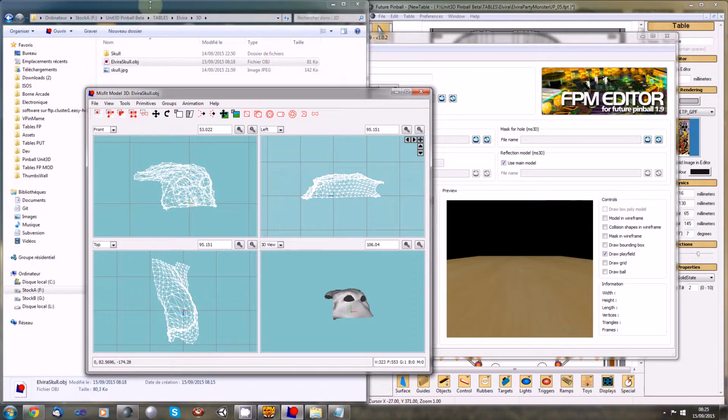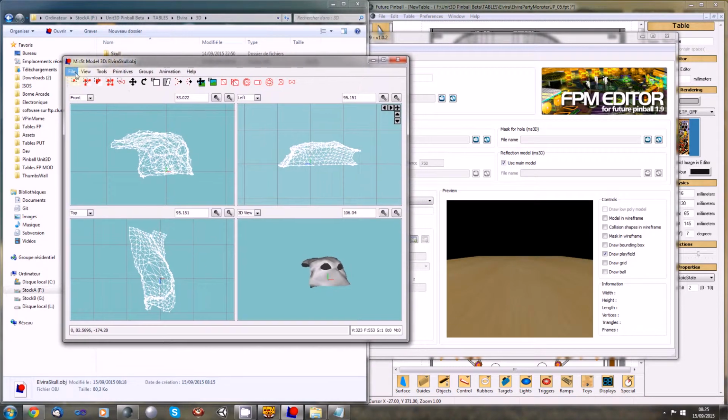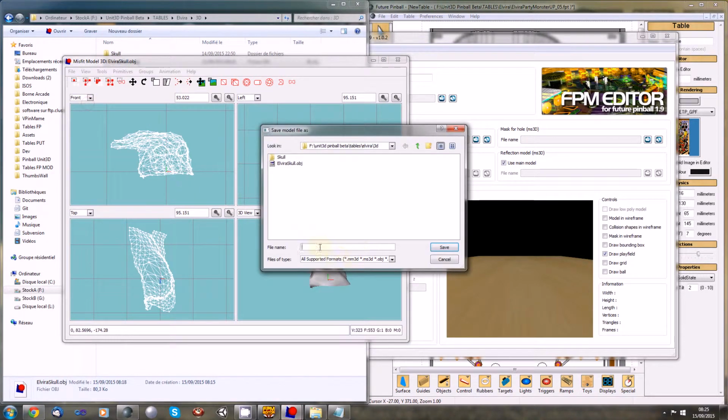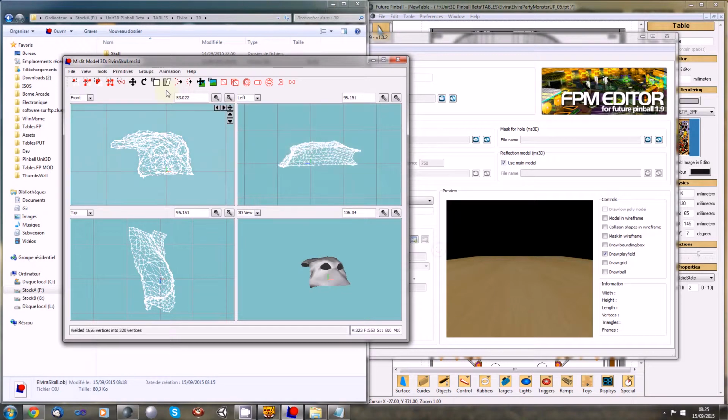You can click on the link here to download it, and you just have to save as and select MS3D. So let's write MS3D for the 3D model, and it's done.